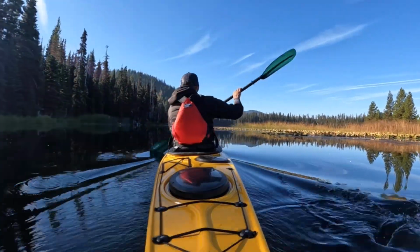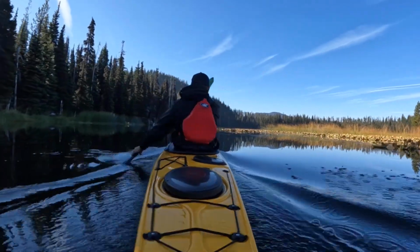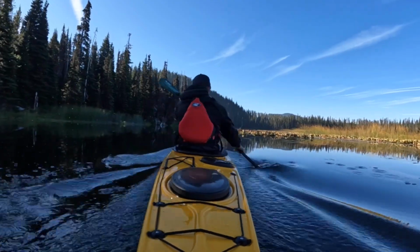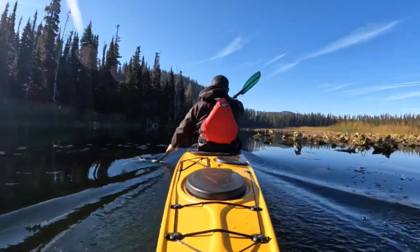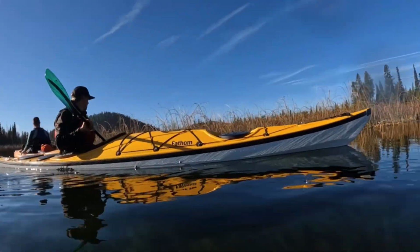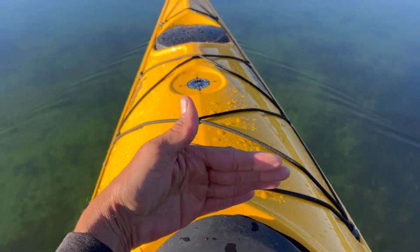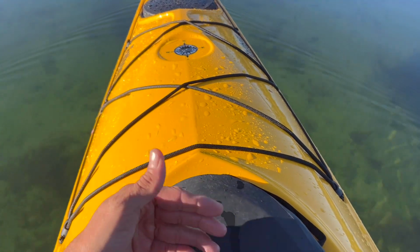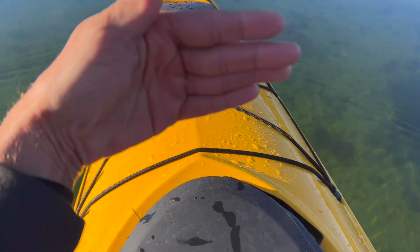So the neat thing about a longer boat like this Fathom is I can keep giving it speed and the bow wake doesn't build up quite as much and I don't hit that wave resistance that slows the boat down. So I can give this boat more power and it keeps going. The Fathom is a 16'6" boat, but it's a lot of waterline length and it has a very consistent, if we were to do little guillotine cuts in this boat and measure the surface area of what those cuts were, it's a very consistent increase in volume or surface area of those cuts.